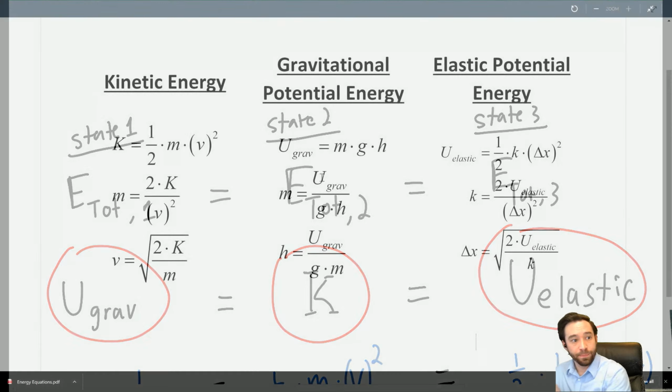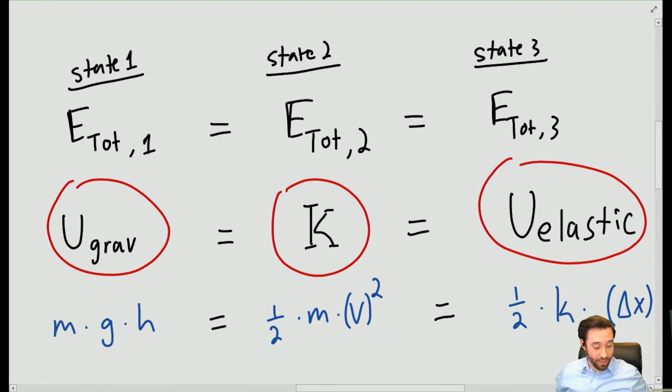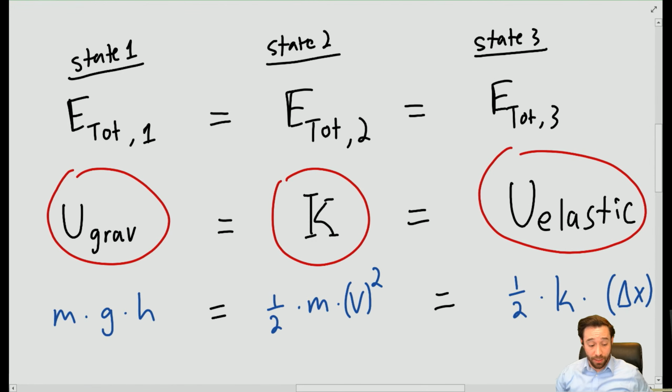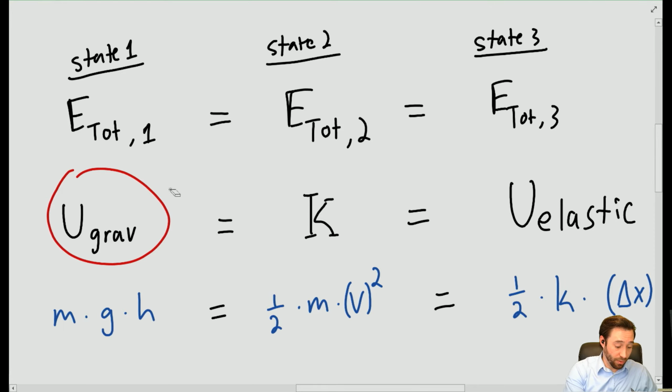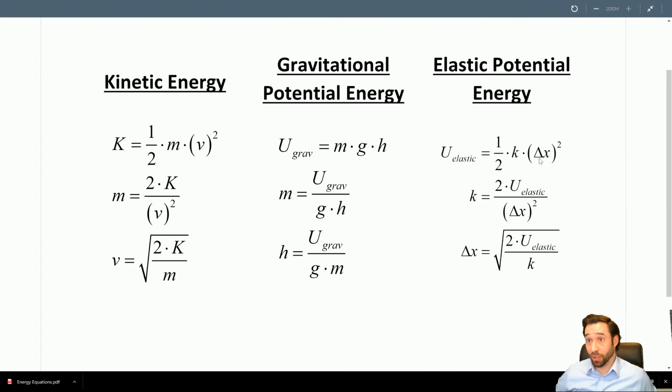All right. So my gravitational potential energy, U grav, is equal to mgh. My kinetic energy is equal to 1/2 mv squared, and my elastic energy is equal to 1/2 my spring constant times delta x squared. Cool. So that's what I did here. All I did was plug in what kinetic, gravitational, and elastic were from these top 3 equations. Kinetic, gravitational, and U elastic. Cool.